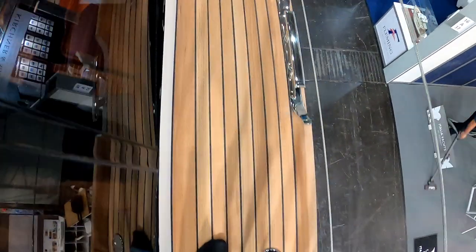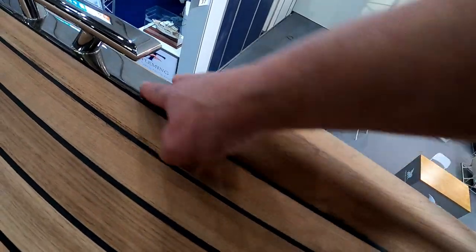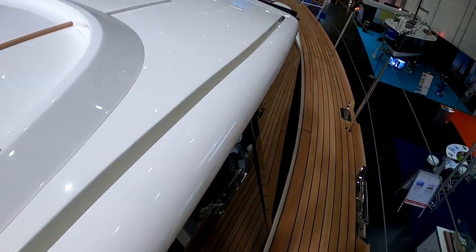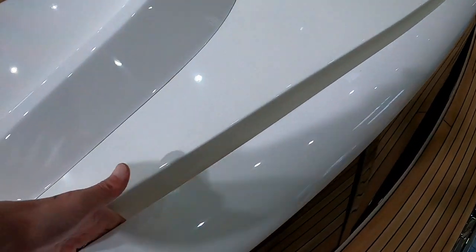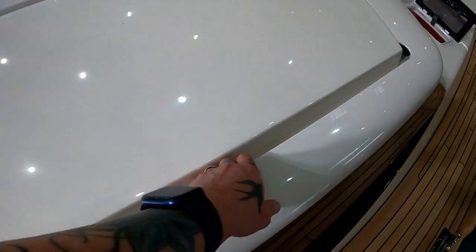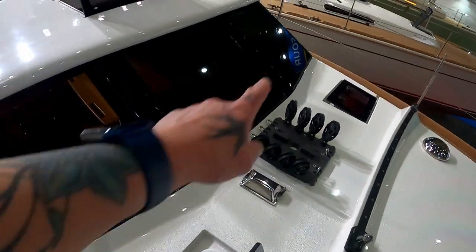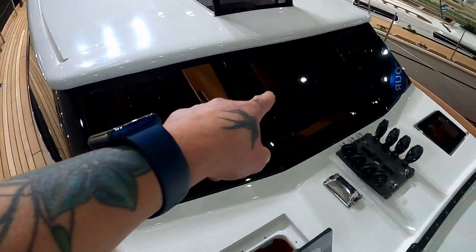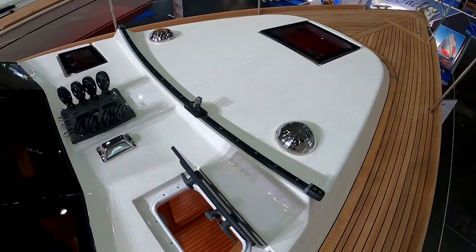Just look at the workmanship — look at the size of these toe rails. They're absolutely huge and they're nicely rounded off in stainless steel. Really well done. Instead of having a huge stainless steel bar grab handle you have a nice section all rounded — you can really get your hand round in there. Real glass — it's all solid tinted glass. Obviously this is where your mast gets mounted or your blocks. Self-tacking jib and obviously you can have Genoa tracks however you want to configure it.